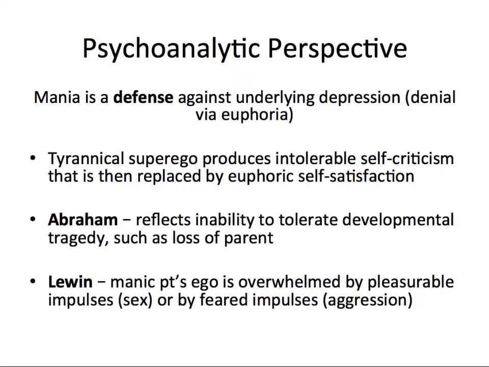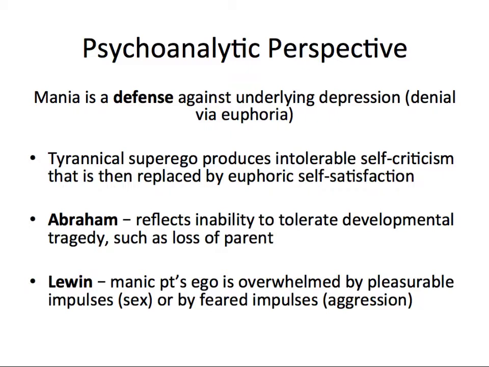The etiology of bipolar disorders is very similar to that of depressive disorders. However, the psychoanalytic perspective provides a little bit more elaboration. Mania is seen as a defense against underlying depression, denial via euphoria. A tyrannical superego produces intolerable self-criticism that is then replaced by euphoric self-satisfaction. According to Abraham, this reflects an inability to tolerate a developmental tragedy such as the loss of a parent.